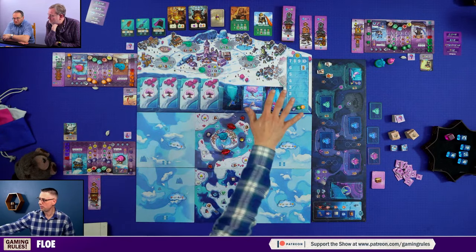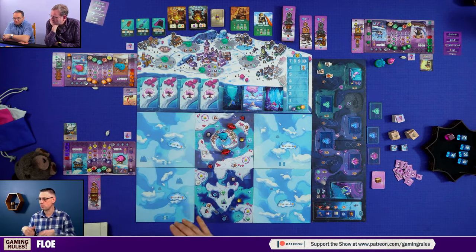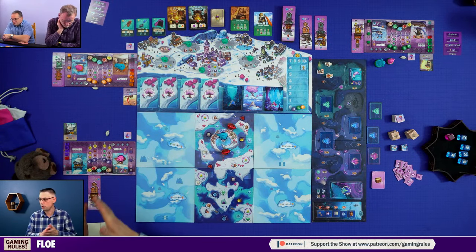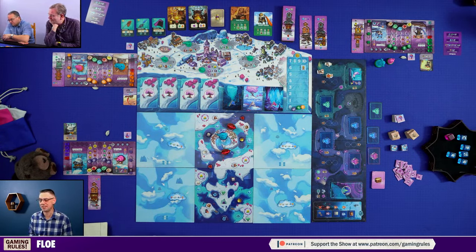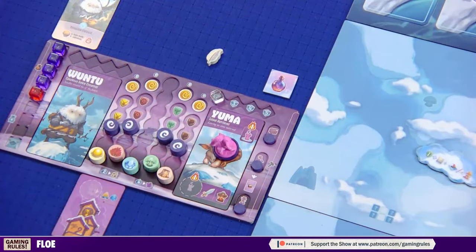Now, I'm not actually going to explain the village first. And the reason for that is all of the things in the village cost you resources. You currently don't have any resources. Okay, let's just have a look at my player board. And I'll show you quickly my player board. Here we go. Right. So you have these five resource tracks. You have pearls, you have kelp, you have bubbles, you have mushrooms, and you have wood.